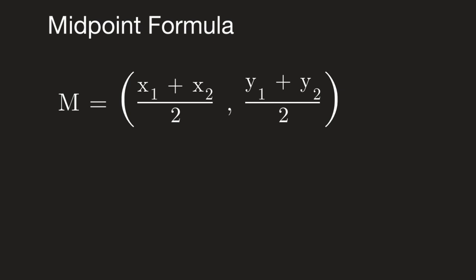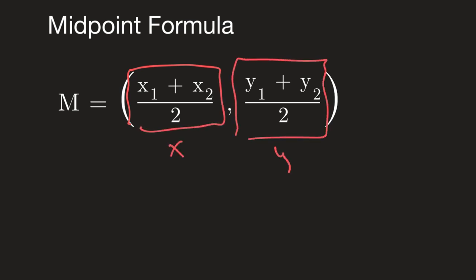Okay? This part right here is going to be the x value of your midpoint. This part right here is going to be the y value of your midpoint. So you are essentially coming up with another ordered pair of numbers for an answer. We need a point described by an ordered pair that lies exactly in between 2 other points, hence midpoint. Okay? And again, the nice thing about this is we get to add. We don't have to worry about the minus sign.